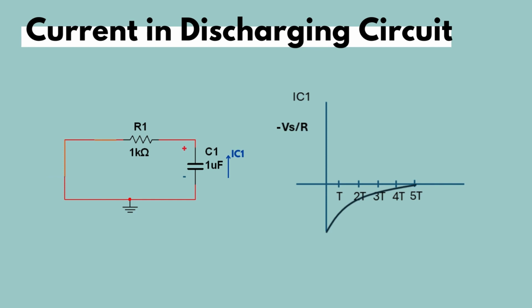The decay of current to zero at one time constant has a steeper curve than at, let's say, 2 or 3 tau. And that is because the voltage discharging at 2 time constants is reduced, and of course, that would also reflect into the current. And at 5 time constants, the capacitor will have approximately reached its fully discharged state.